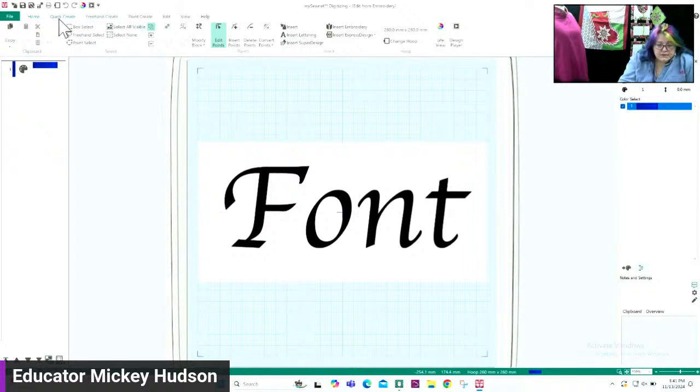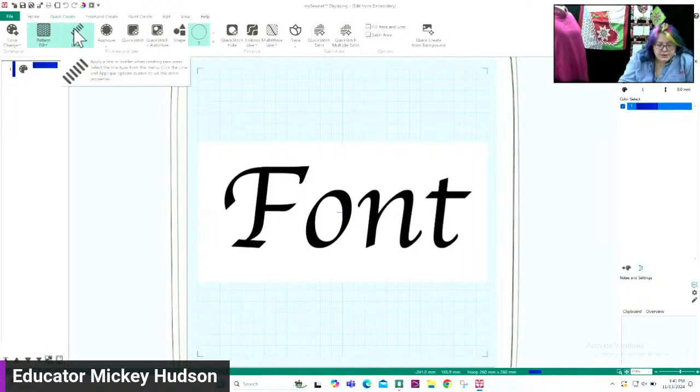Now, what we have in digitizing is we have the 3 create tabs. So quick create is, let me untie my tongue. Quick create is kind of like point and shoot. It's really quick, down and dirty. You can still modify it and change it and do all that kind of stuff. But let me show you what I mean. So I've got a pattern fill here is selected, and I've satin selected. I'm going to go ahead and unselect or deselect the satin just by clicking on it. And you see how it's now just the pattern fill?